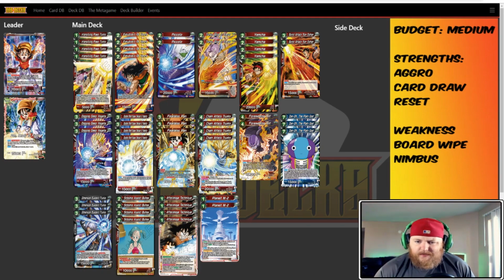Going into some of the weaknesses of the deck, board wipes on our end are kind of bad. If they have commies or things like that, they can blow up our board, and then it takes us a little bit to reset everything back up. So that's a little bit annoying.